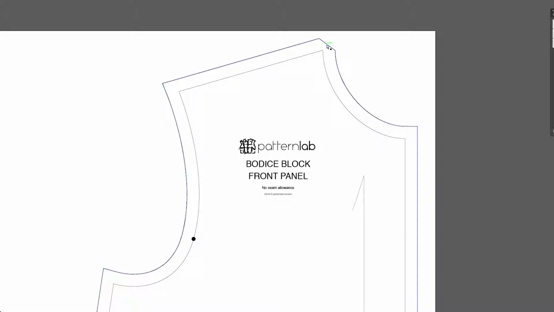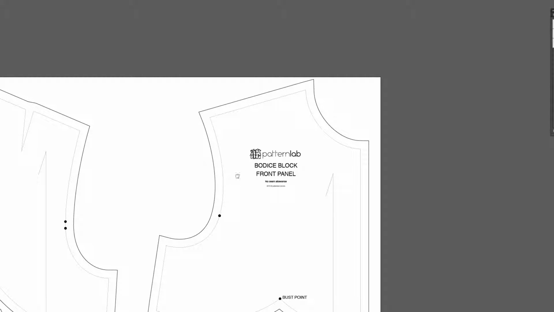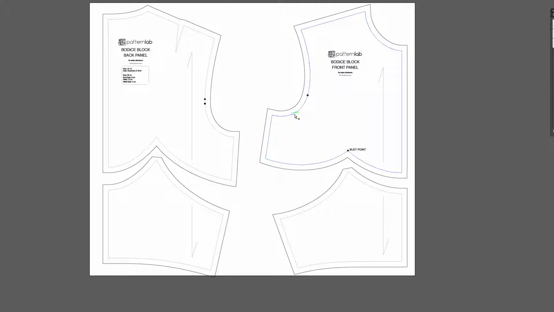Okay, this one probably could do with a point, so let's simply add a point, or add anchor. Let's click the add, and let's go to our small selection tool, click off, click, and then move that to a position where it feels more comfortable. You can obviously move it around with your arrow keys. Perfect. Almost there. There we go. You can play with this all day. Okay, so now we have the finished seam allowance for our block.